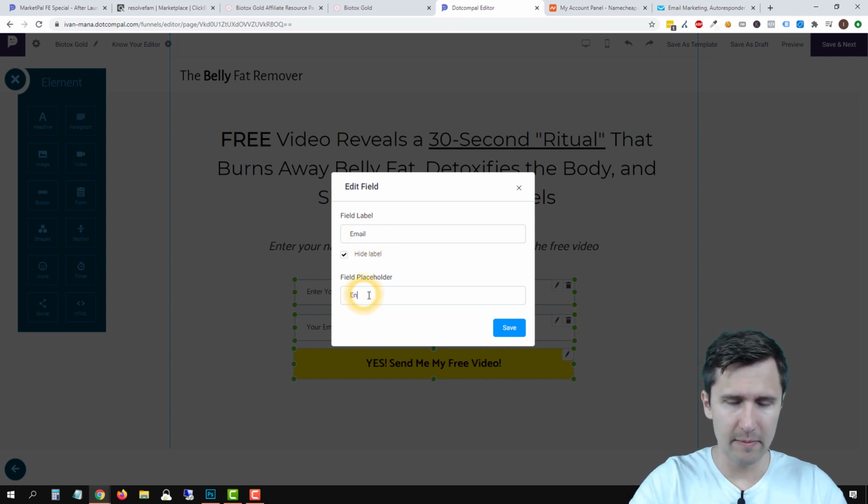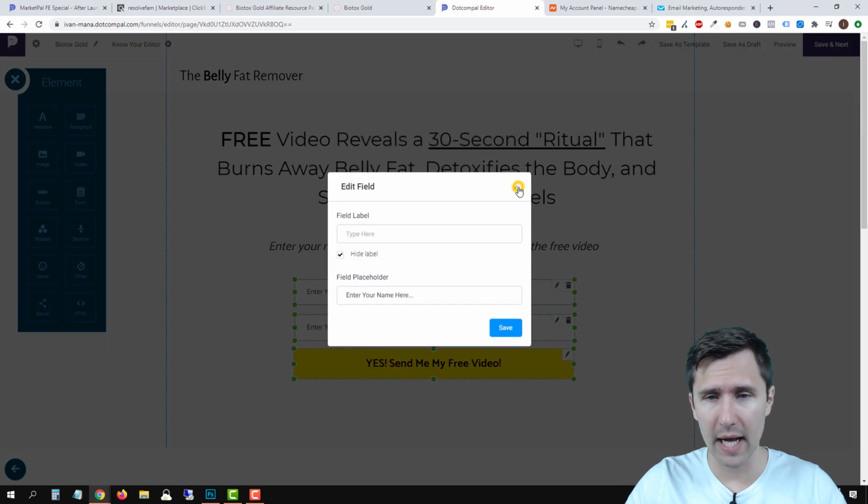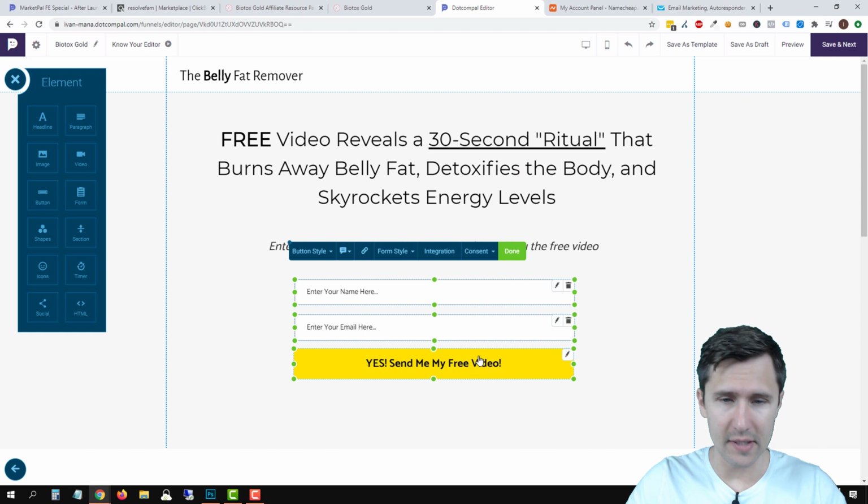So we'll say email, enter your email here. Now the sucky thing is, even if you do integrate it, there's no way to really verify the name. So people can skip the name field. Unlike GrooveFunnels or ClickFunnels or Unbounce, where you can say, hey, this name field is required, so double check that something is in there. As far as I know, they don't have it here. So you just have to kind of hope that somebody enters their name.